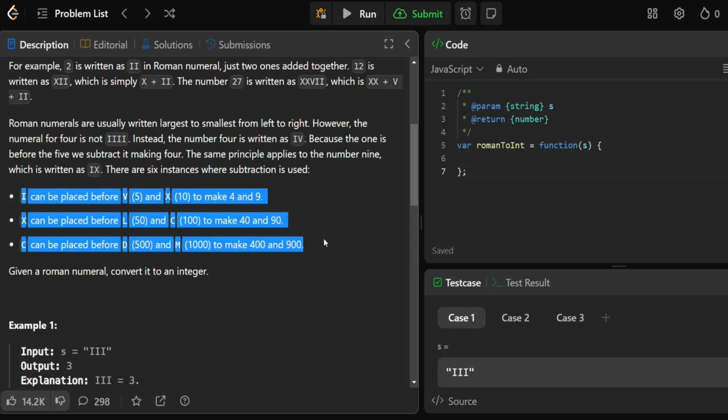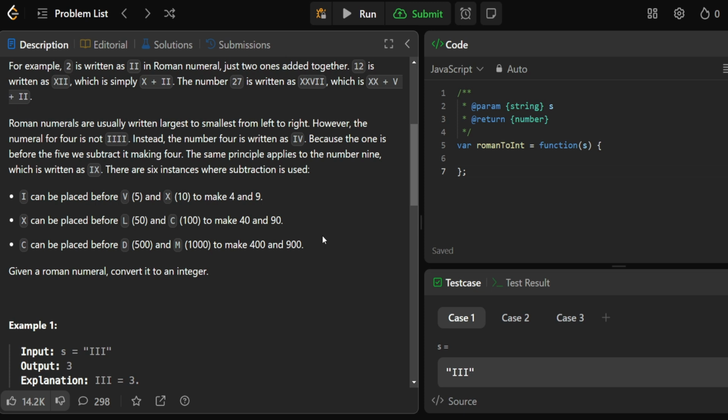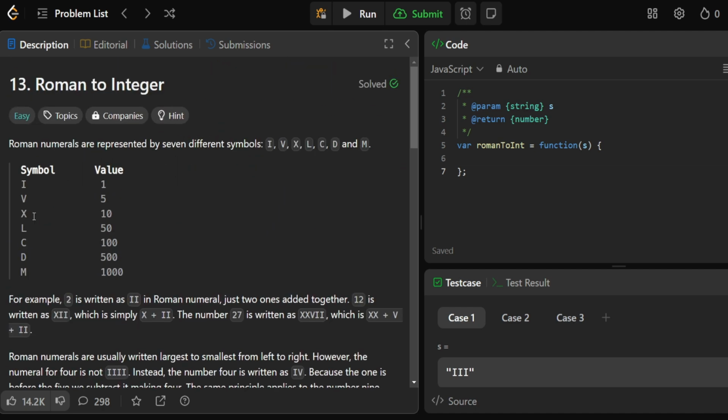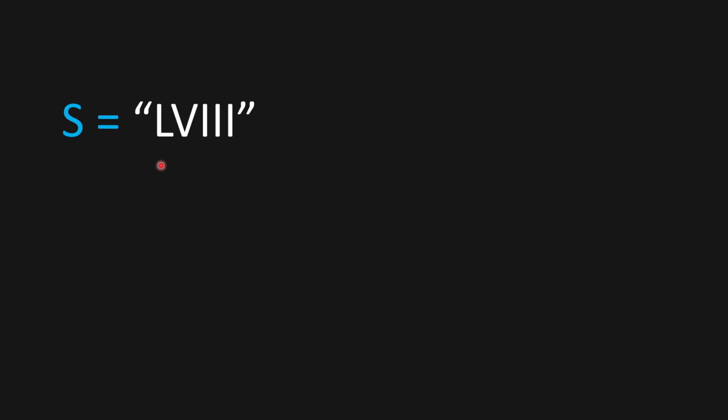I'm going to visualize and explain all of this process in the slides, but just for the sake of reading the question itself, let's see what these edge cases are. As you can see, it says I, which represents 1, can be placed before V, which represents 5, and that's going to give us 4, meaning IV is equal to 4. And if we place I, which represents 1, before X, which represents 10, it's going to give us 9, meaning IX is equal to 9. So we've got to cover this edge case: if a letter is placed before another letter, it might change the rules that we have up here. But don't worry, we're going to solve it together and I'll visualize the whole process for you.